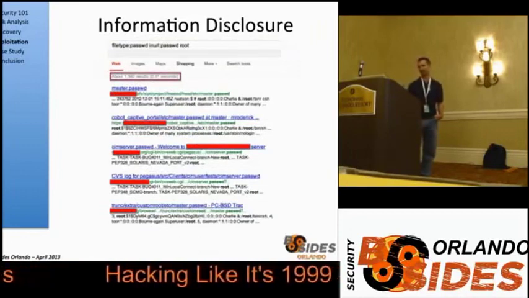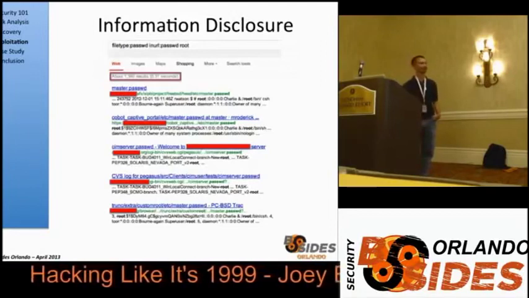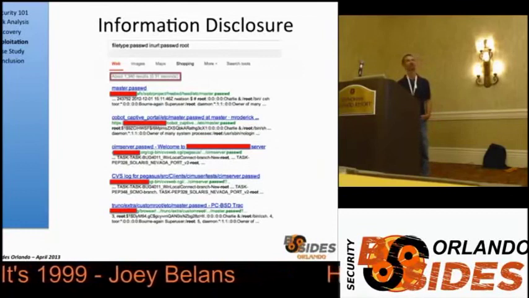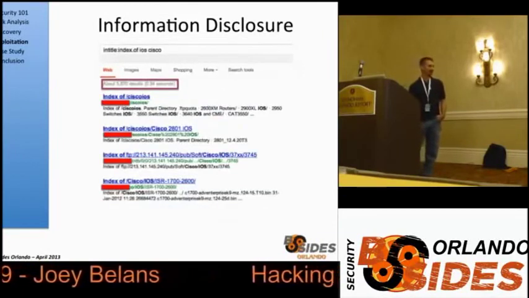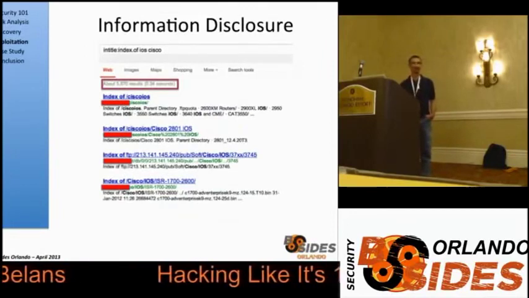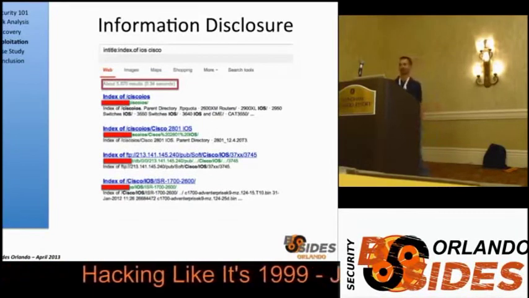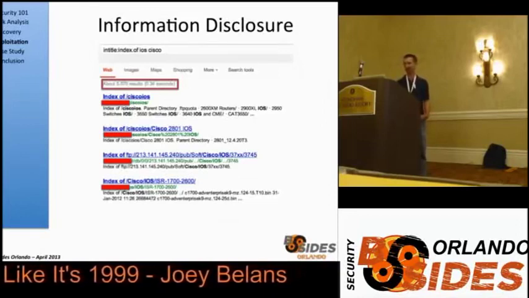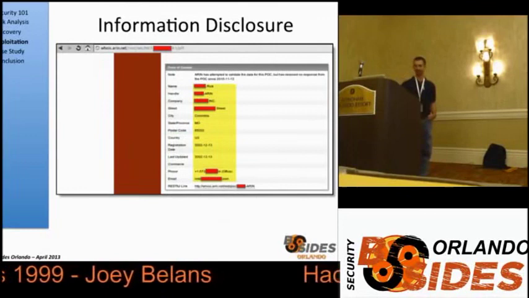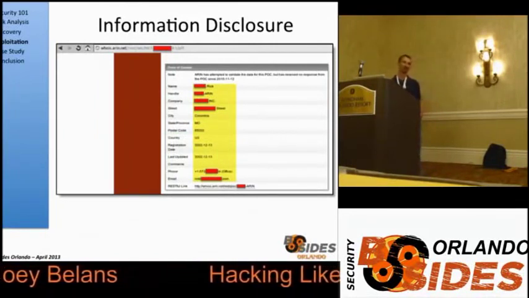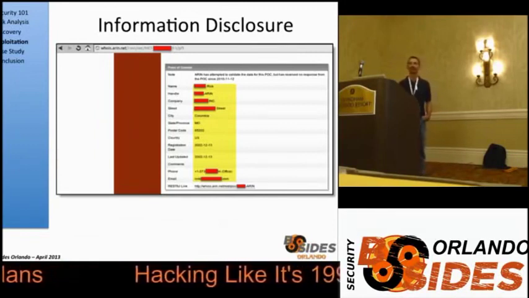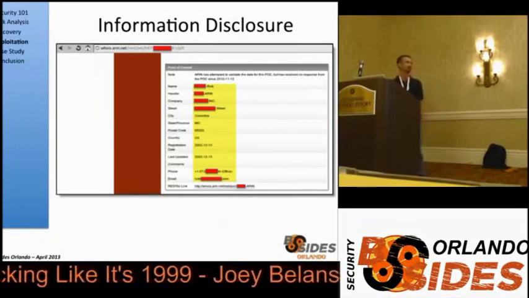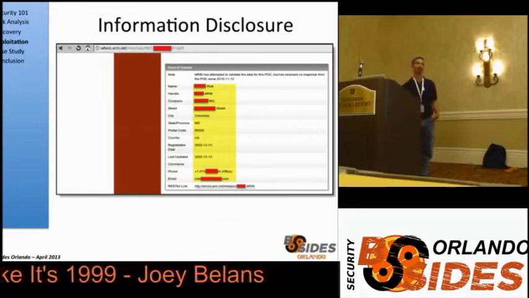Backup files — this example shows backup password files that existed on the web. If I can obtain those hashes and it happens to be a client I'm assessing, it might give me access to additional resources if I can crack them. iOS backups — downloading some of these images might give me enough information about an environment, or better yet, if I can get hashes out of that backup file, it might give access to perimeter resources. WHOIS information is great for social engineering attacks — you can often find full contact information for an employee with elevated access, and using social engineering techniques, you might convince a help desk person to change a password and give you a foothold into the network.